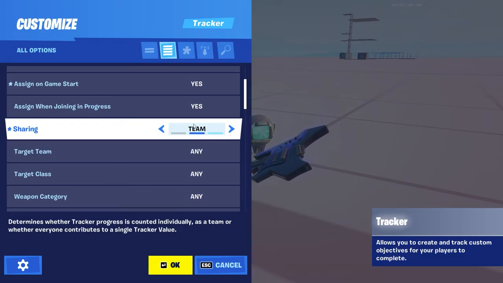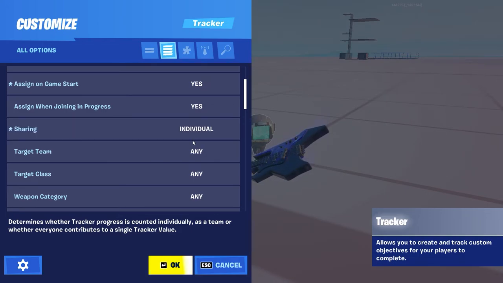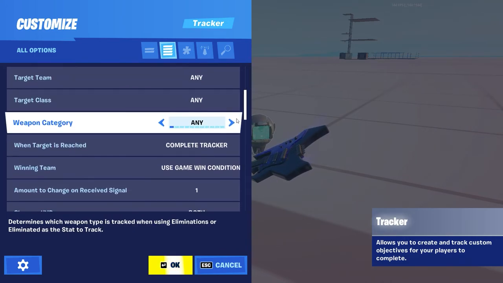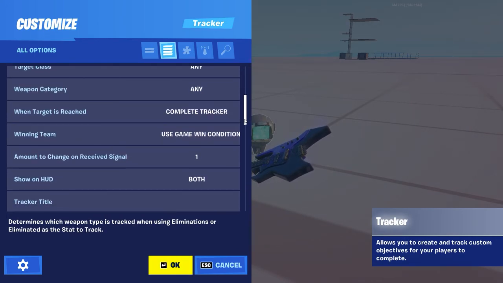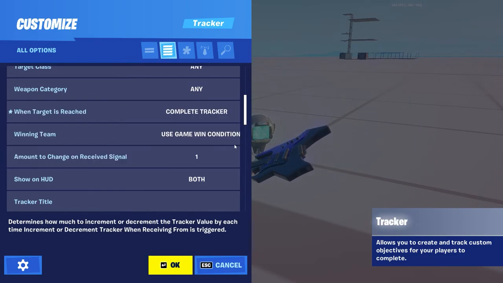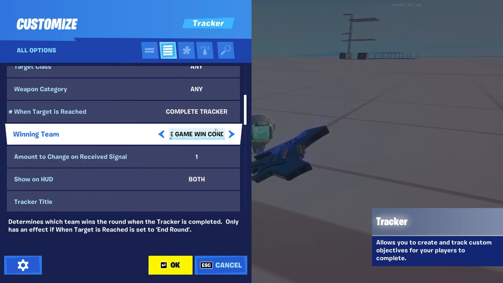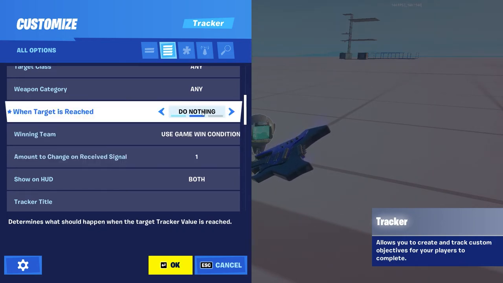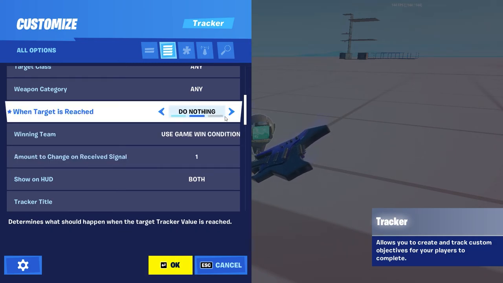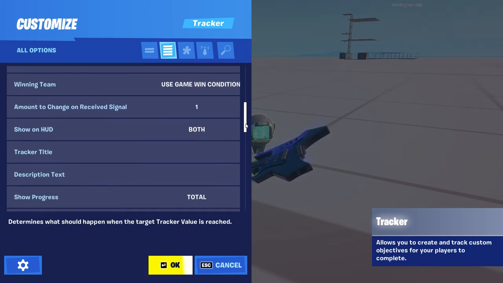And sharing is up to you. Individual or team is most likely what you want. If you're going to set it to team, you have to go onto the other device and make sure that everyone gets the award. But sharing all is typically not my fancy. Target team and target class are for if you're doing eliminations and you want them to eliminate a certain team. When the target is reached, you should complete the tracker. Winning team does not matter for this, because that would be for the end round setting, but you should set it to complete tracker.